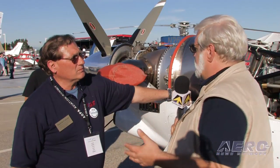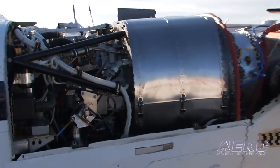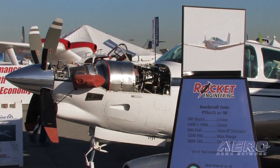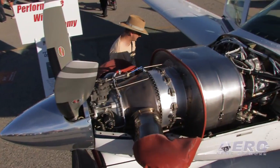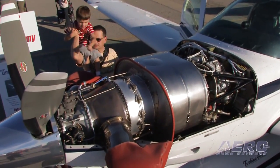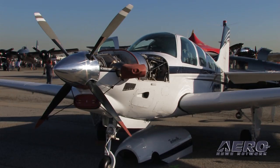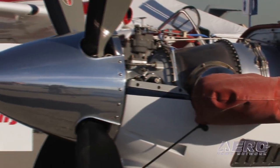Going from there to such an iconic airframe as the Bonanza, that's got to be an interesting group to work with. The Bonanza is a very stout airplane. We picked the B-36TC because it has the Baron wings, heavier landing gear, longer wings, more fuel, and built-in oxygen systems. The engine on the B-36 was always running quite hot, so the airplanes weren't worth as much as they really should be. By putting the turboprop on them, you have a six-place turbine Bonanza that does 260 knots, climbs at 2,500 feet per minute rated climb, and you're off the ground at 800 feet. It's an awesome airplane.